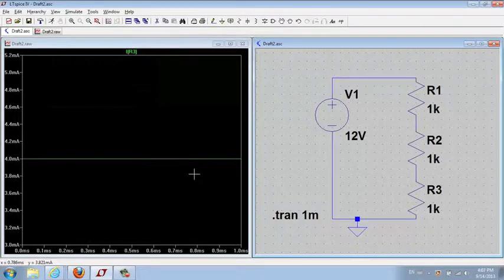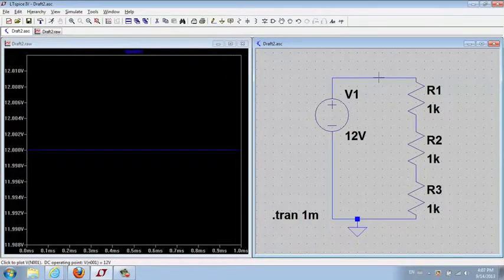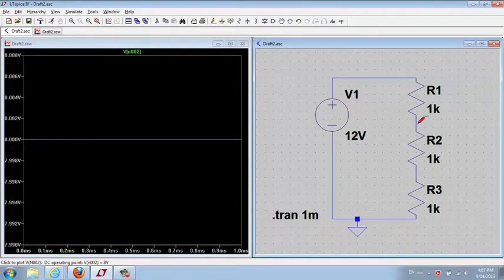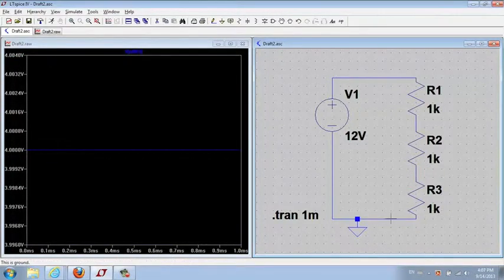This is a simulation of a circuit with 3 1K resistors and a 12-volt power supply. If we use our voltmeter to measure the voltage before the first resistor, we see that there are 12 volts. If we measure the voltage after the first resistor, we see 8 volts. After the second resistor, 4 volts. And after the third, 0.